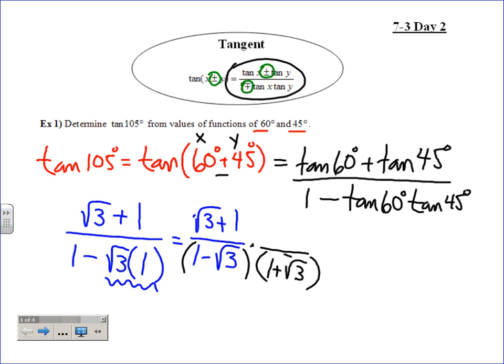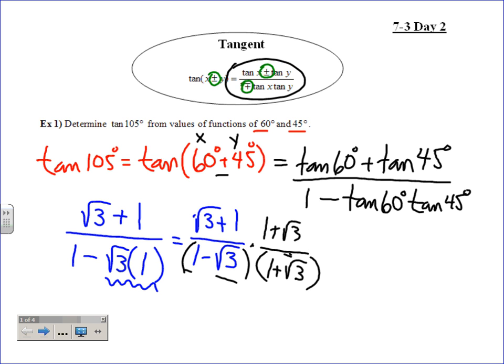We are going to set up a difference of two squares on purpose. Right here, difference of two squares when we FOIL it out, because it'll take care of the radical. Notice all I did is I took the exact same two values, and this one said minus, so over here I put plus. What if this one would have said plus here? I would have put minus over there. But if that's what I'm multiplying on the bottom, what should I multiply by on top?